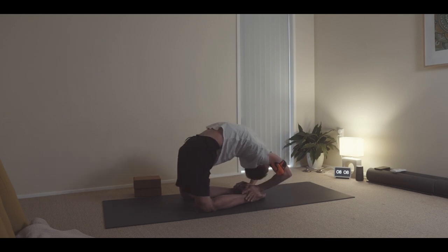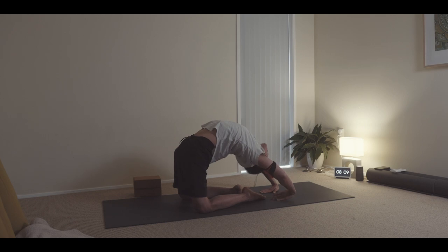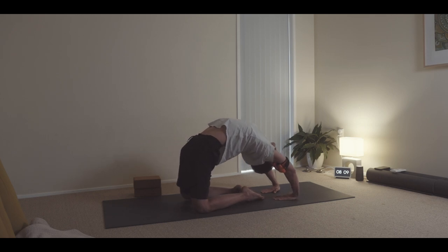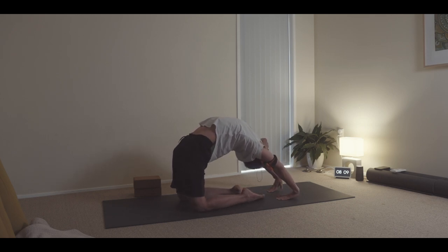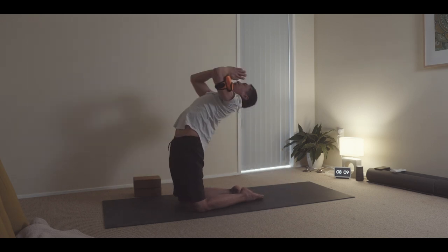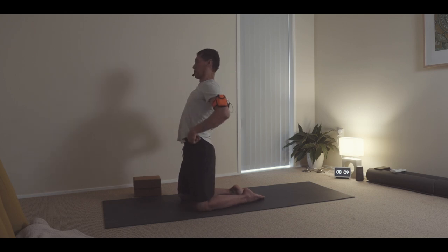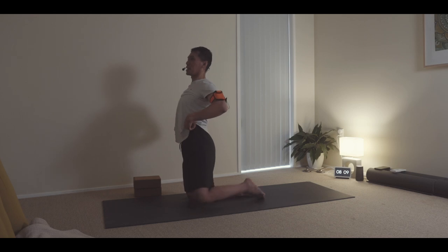Breathe. All right, breathing in, loosen a bit. You may place your hands down so you can refine your alignment. Walking inward, walking inward. All right, nice and level. Up, and return. Oh, that's deep. Yeah, Kapotasana.